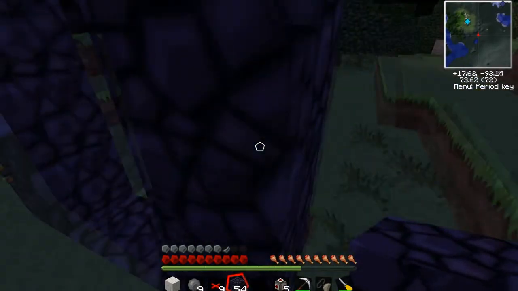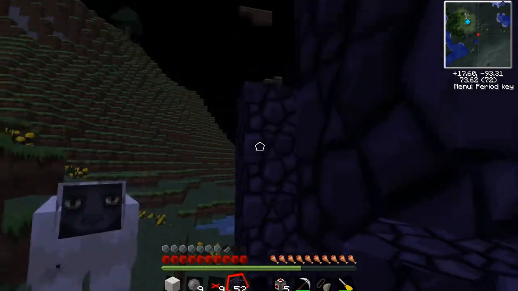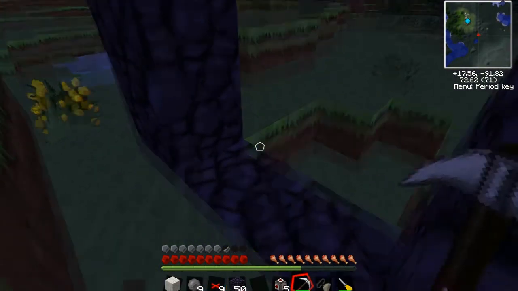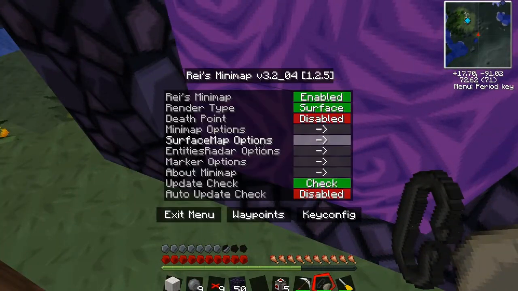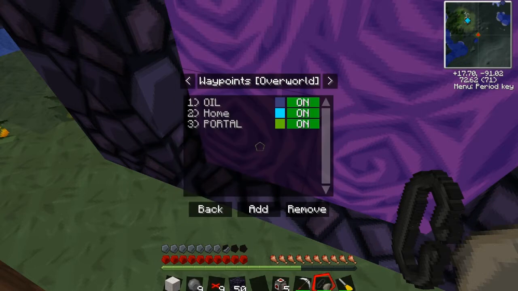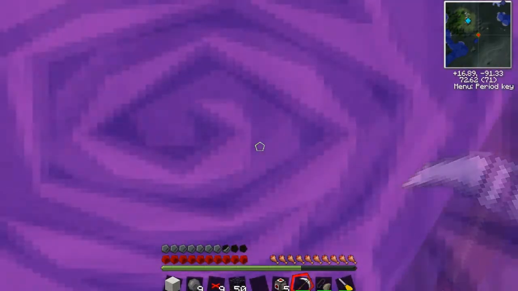1, 2, 3, 4, 1, 2, 1, 2, 1. What? No. One. Is that right? I think that's right. There we go. So we've got that. Shiver me timbers, young mate. Ooh, lad. Portal. I don't even know how you spell portal, but let's go. So we just need glowstone, basically.